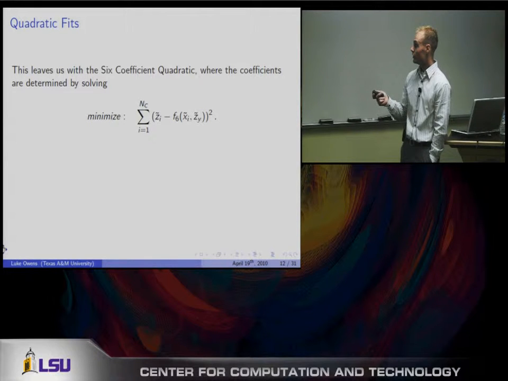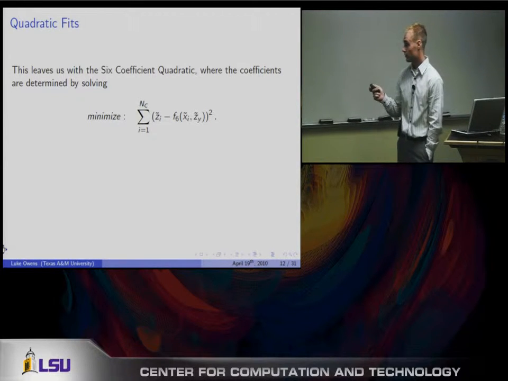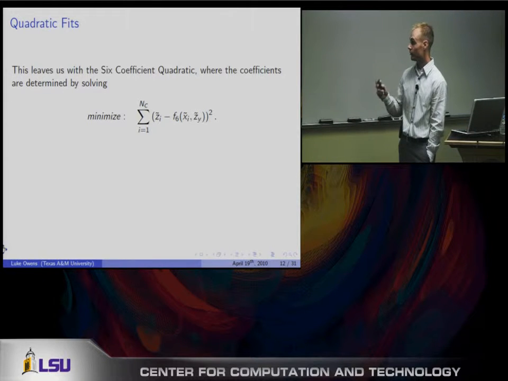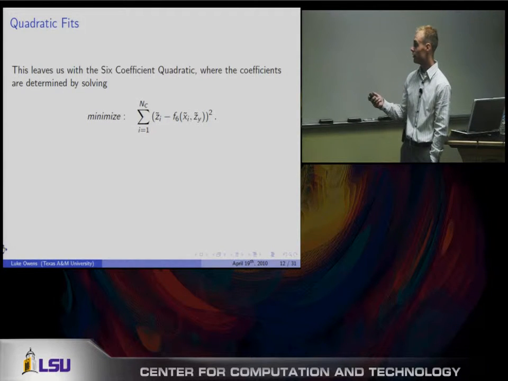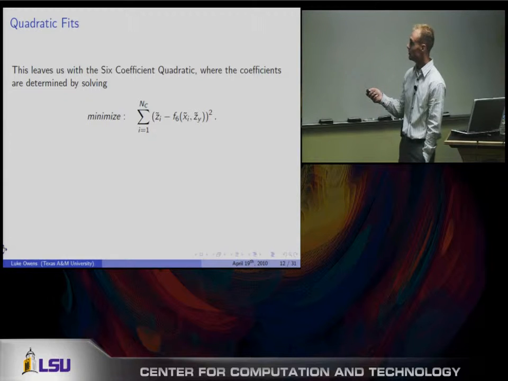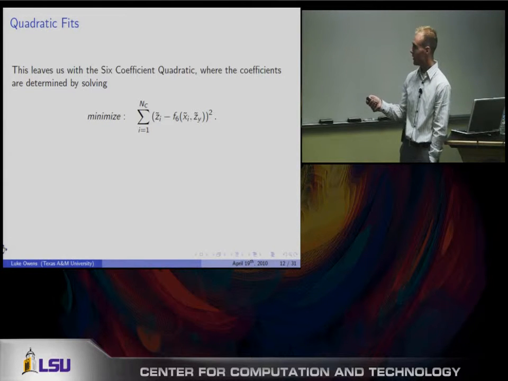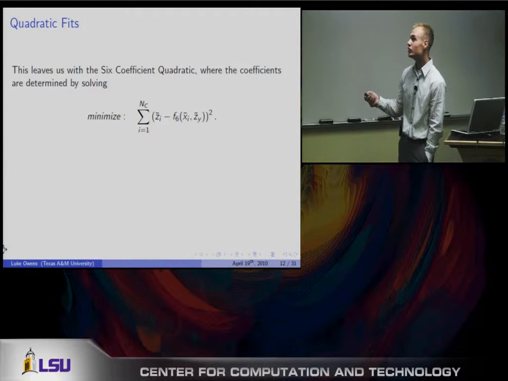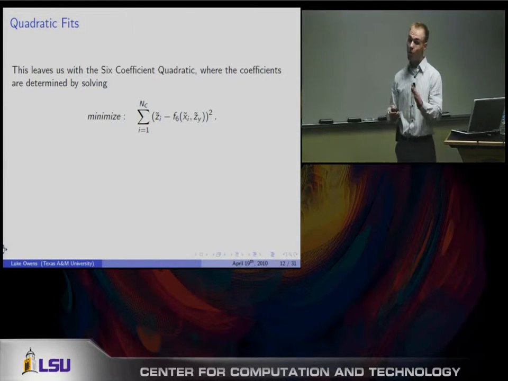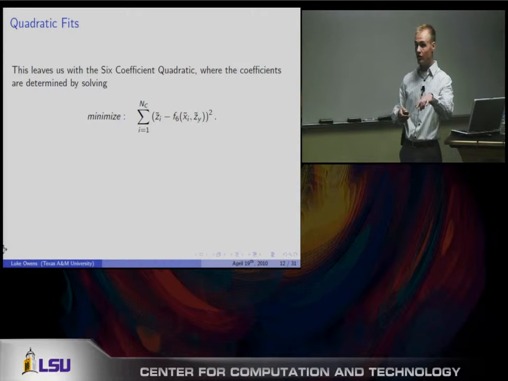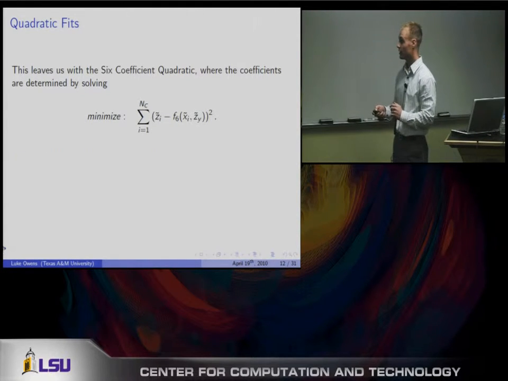So it's equivalent to this. We want to minimize the sum over all the data points, z_i minus our function of x_i, y_i. Oh, sorry, that's y sub i, not z sub i. That's weird, I don't know how my brain typed that, but it did. So we minimize this. Notice one thing, that this is sort of like a least squares minimization. But we're hoping that after our PCA rotation it really is like a distance from the points to the quadratic surface. Although it's not really, we just hope it very closely approximates it.